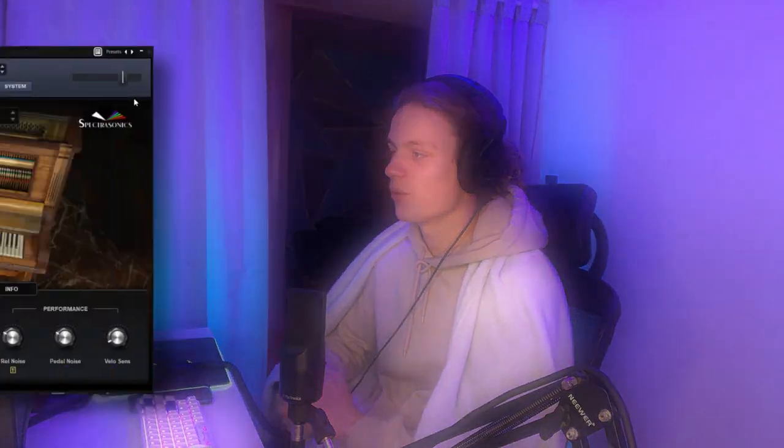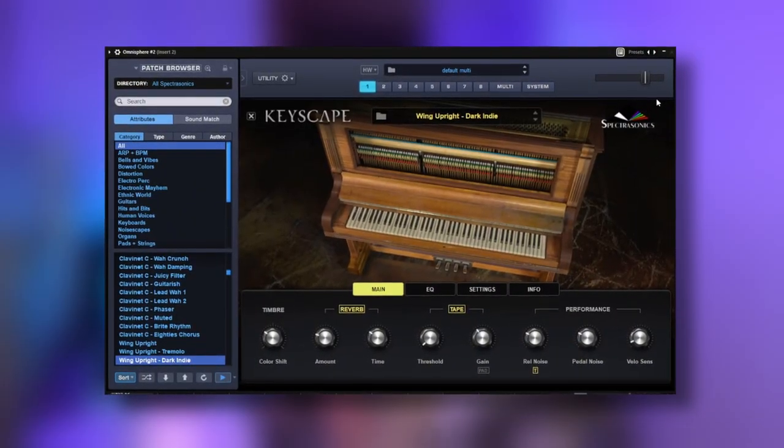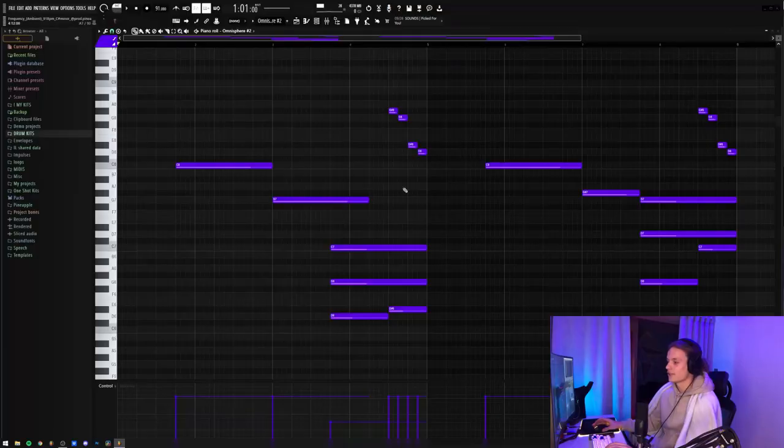And then for the next sound in the melody, I went into Keyscape and grabbed the Wing Upright Dark Indie Piano. This is just one of my favorite pianos to do high accent melodies with, and it also sounds really good reversed. And then here's the MIDI for it.